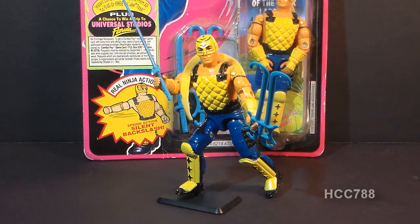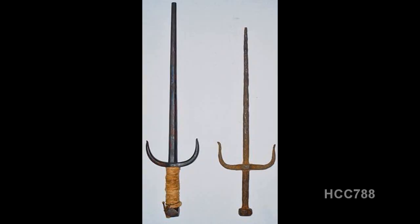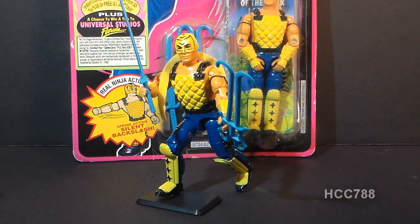This is Chabong, G.I. Joe's Ninja Swordsman. He was first introduced in 1992 and was part of the first wave of the sub-team Ninja Force, also introduced in 1992. Chabong was only available in 1992 and was discontinued for 1993. His name is taken from the Indonesian word for the martial arts weapon we commonly know as a psai, pronounced Chabong — not Shabang. Even though Chabong is named after the Japanese psai, he does not come with that weapon and doesn't even have one molded onto the figure, which begins a trend of misnaming things.